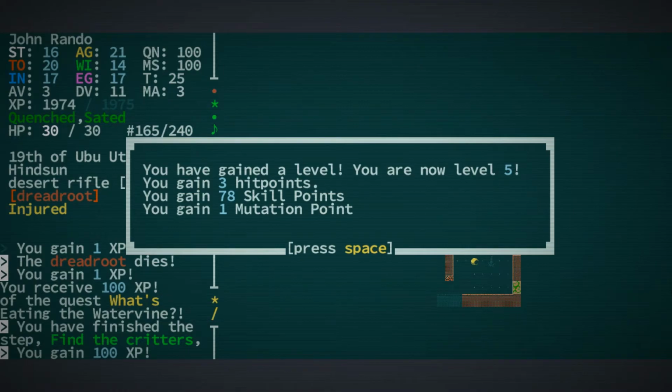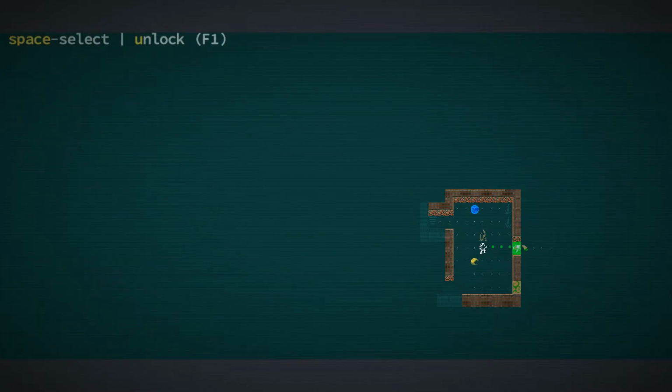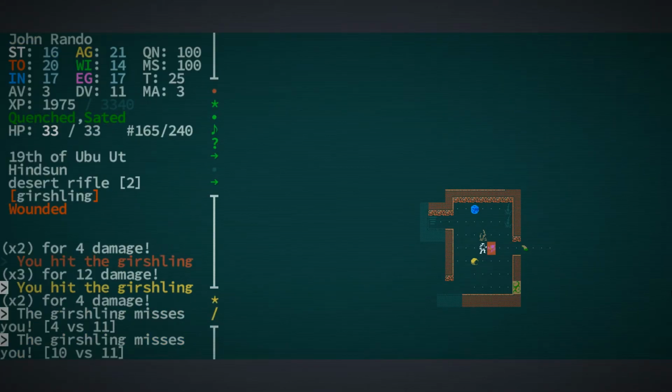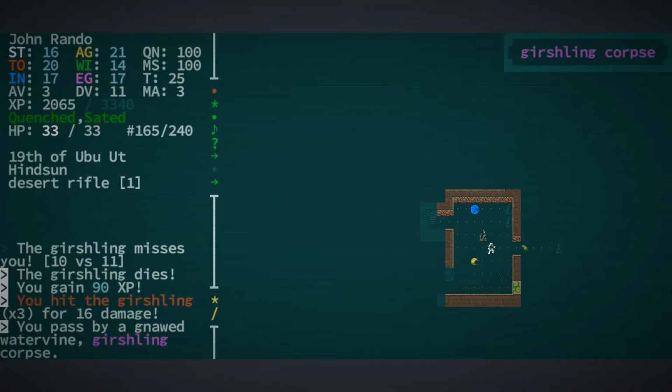And with a 1 experience point gain, we have leveled up to level 5. So more hit points and all the bits and pieces for us. That should give us enough to get a random mutation, but I'm going to take out this Gershling first because they can tend to hit hard. But not this one. It's all done.